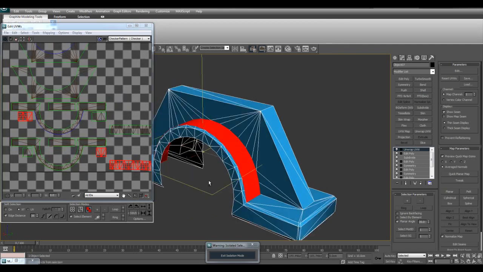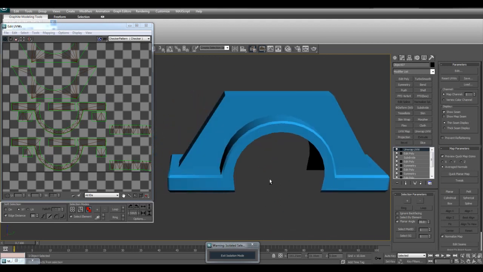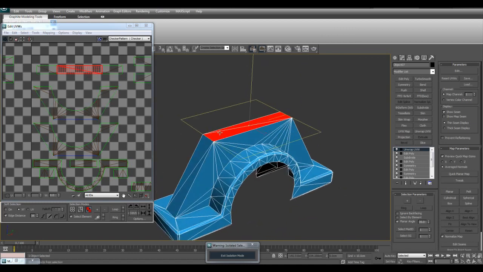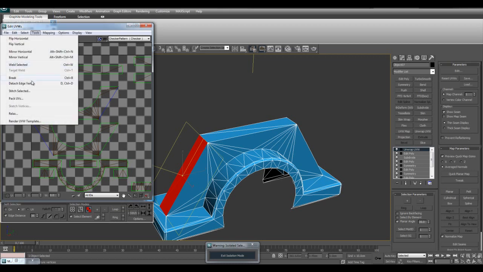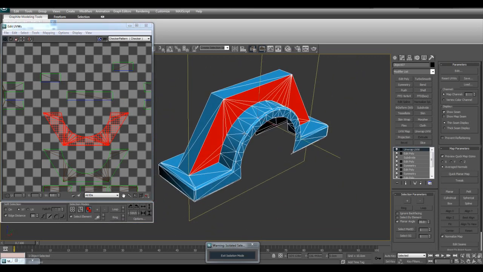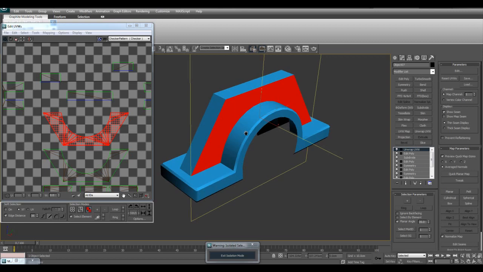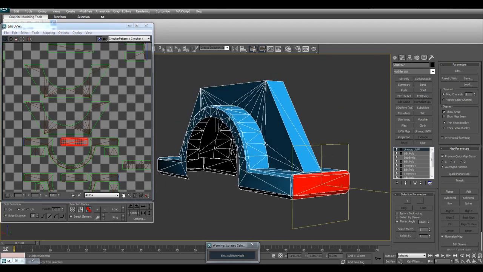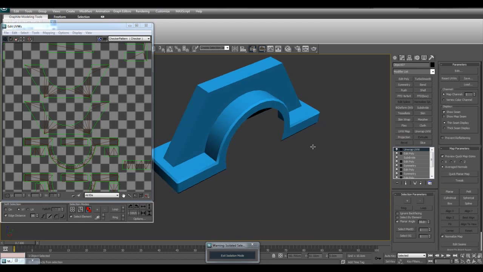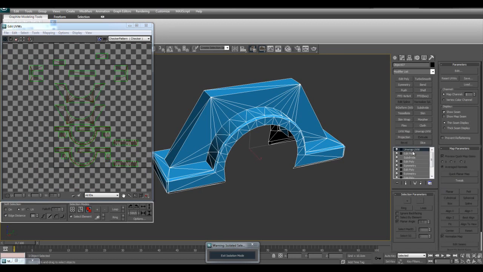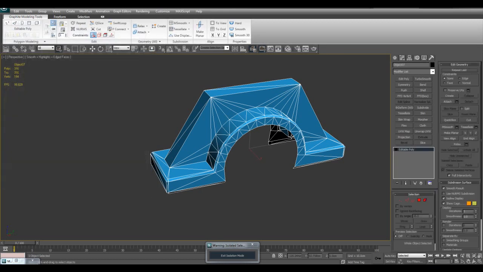I'm just making sure they're not connected to anything else. Tools, Break. Tools, Break.